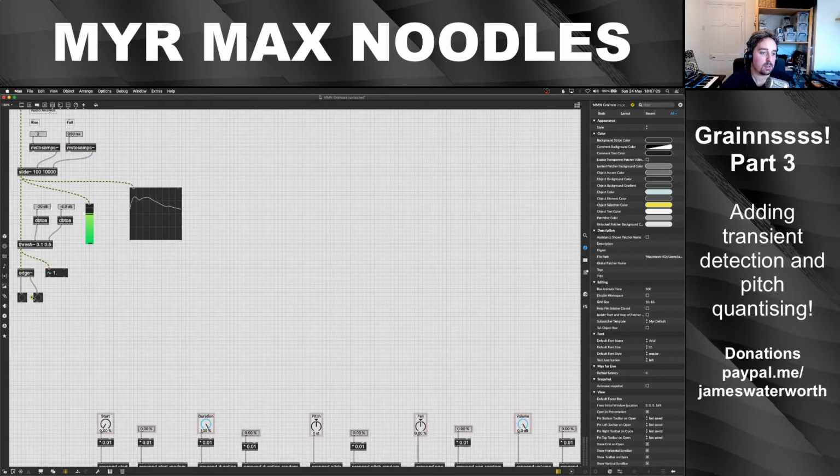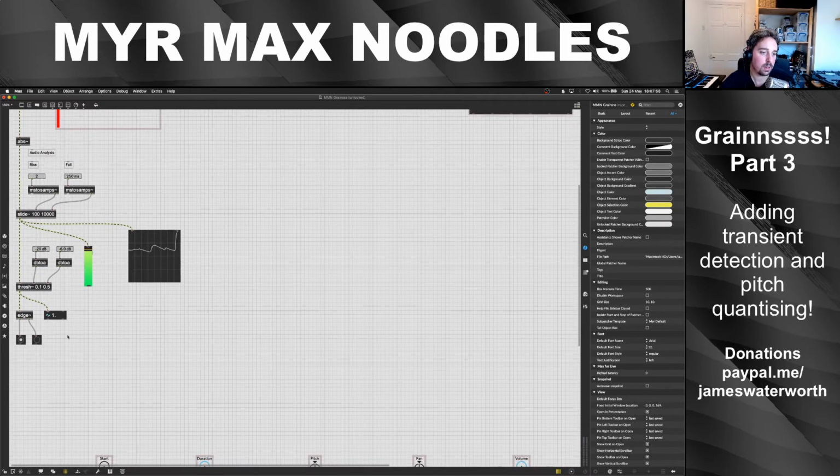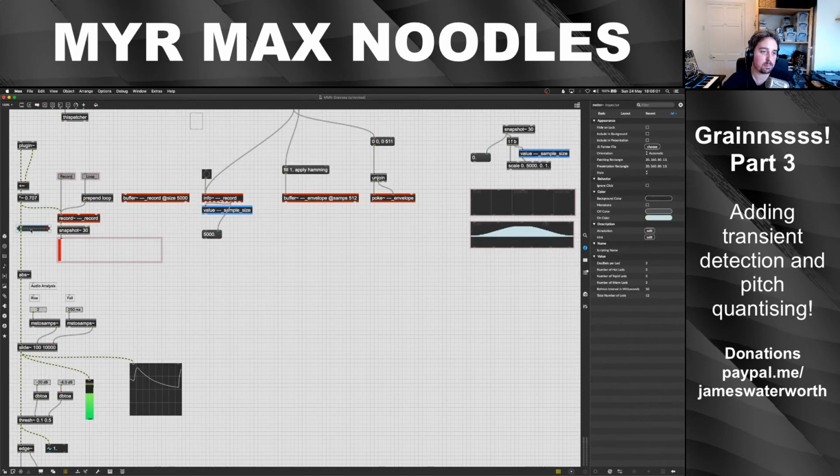We could also be triggering things. For instance, you could program something where only when a note starts, you start granularizing. Oh no, you could do the opposite. That'd be quite interesting actually. Maybe if we have time we'll do that. You could program a system where whenever you start talking, whenever a transient or a note or a phrase happens, the granularization stops and it records that bit of the buffer, and then when you stop talking, this little haunting kind of granular thing hangs around. So you can actually turn the granular player to stop and start based on these outputs here. So that's basically transient detection and envelope following in Max for Live or Max.